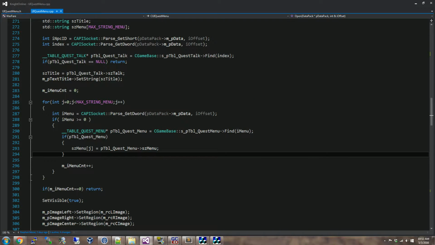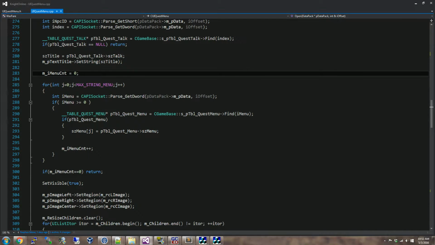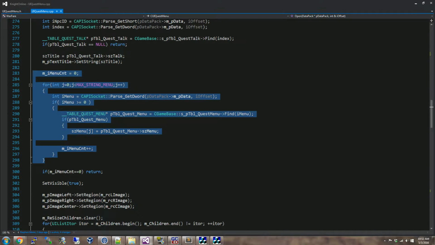So now we have the text that the NPC says to the player, and we've set that text on the GUI so that it's being displayed in this box here. With this code, we grabbed all the text for the options, but we haven't displayed those options to the player.